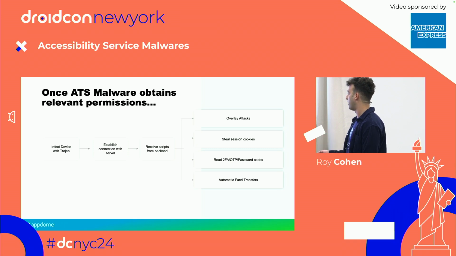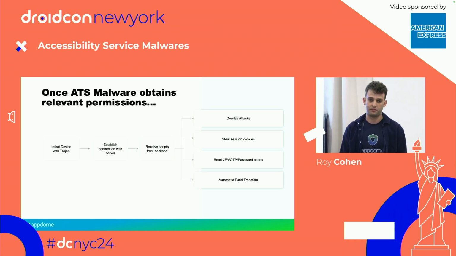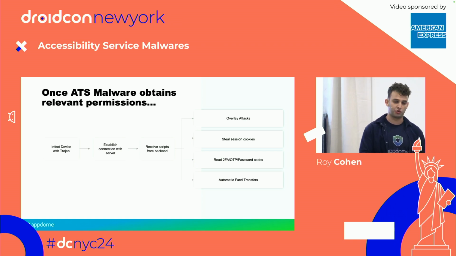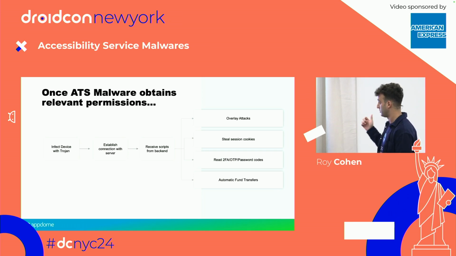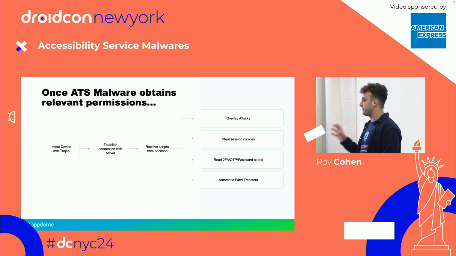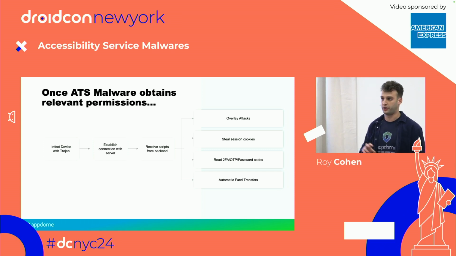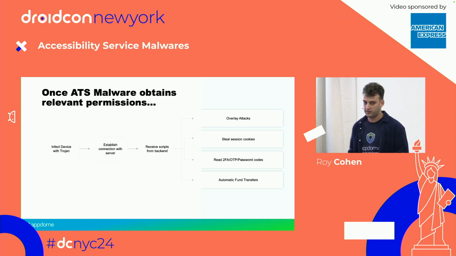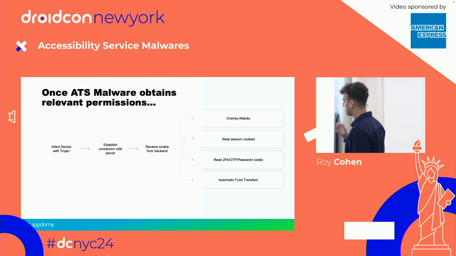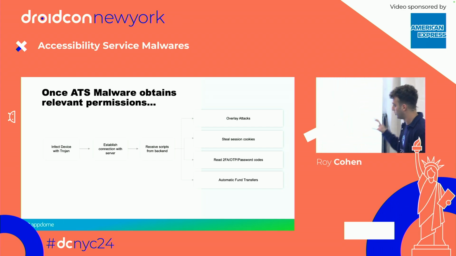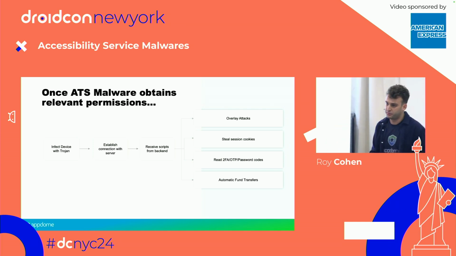Just a small note about how you infect the device with the Trojan. So first, when you use an accessibility service, you need an application to host you, the application that contains the accessibility service and binds it to the system itself. Now, many applications are trying to say that they are doing one thing, such as call recorder or auto cleaner for your Android device, which basically behind the scenes, what they are actually doing is writing a malicious accessibility service in order to try and obtain permissions and then perform some attacks.